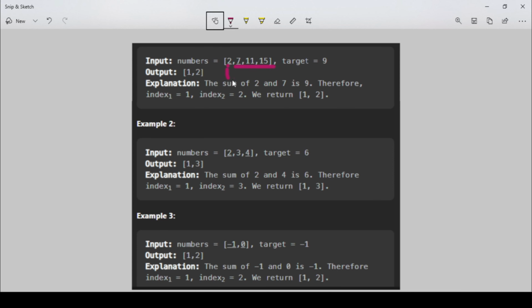So for the first iteration of our loop you can see our current value is 2. So what we'll be doing is subtracting 2 from our target, and that will give us the value 7, and basically we need to find this 7 using binary search for the rest of the elements of this array. So you can see this is the 7, so we'll easily be able to find the other element that can add up to 9. So this is a very simple approach.